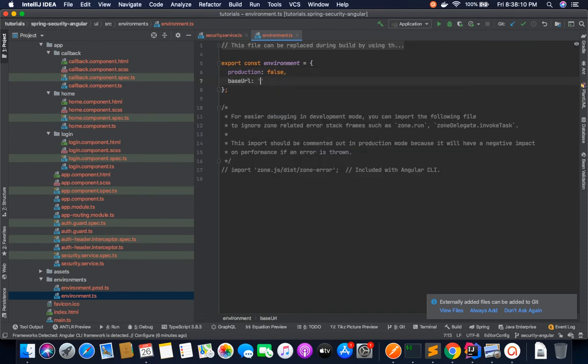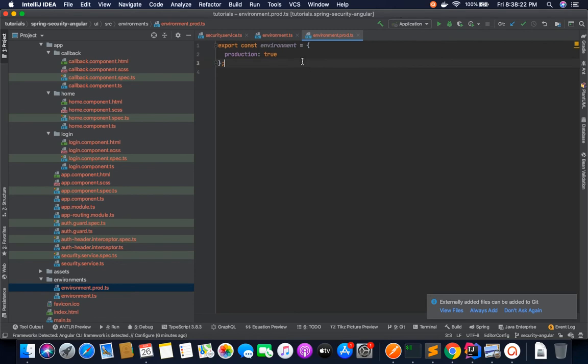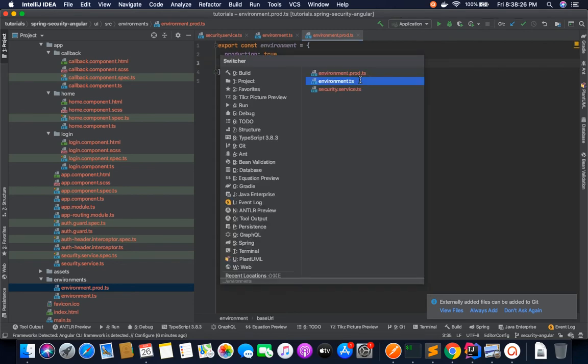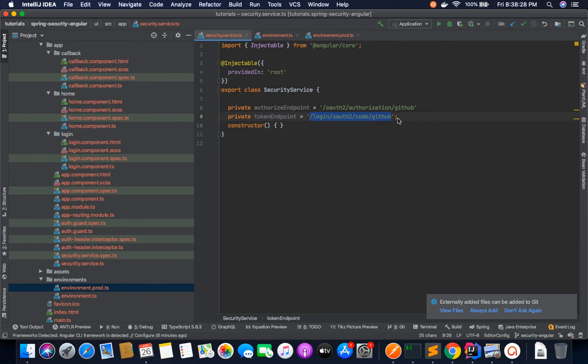The server will be running on port 880. I'll also define it for prod. Now this is the base URL.